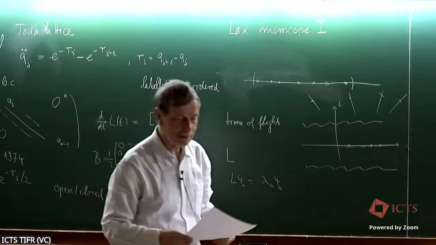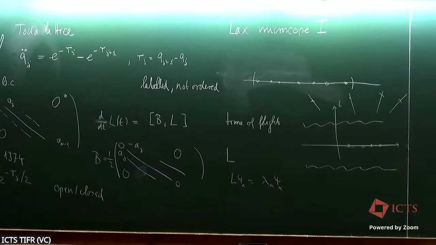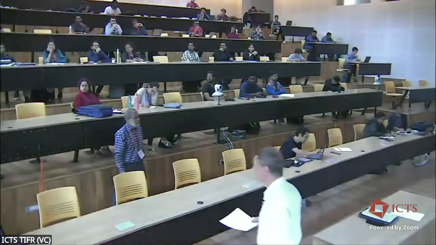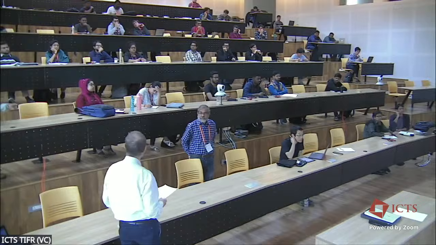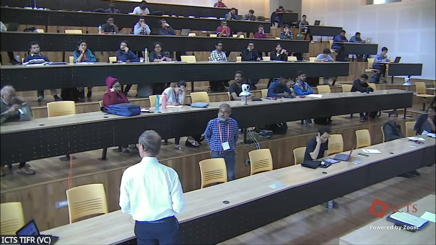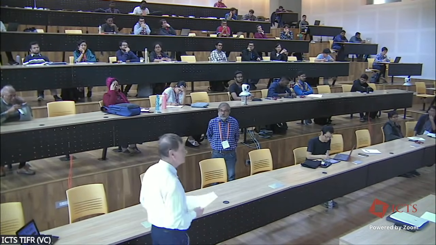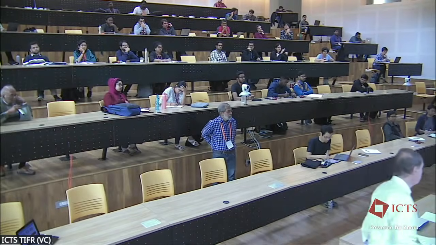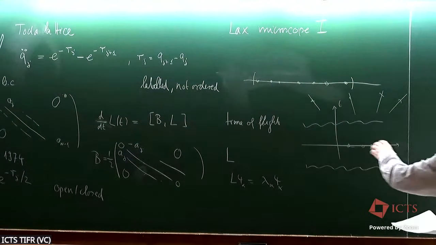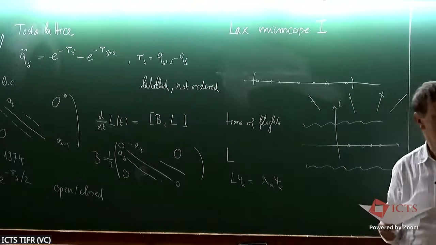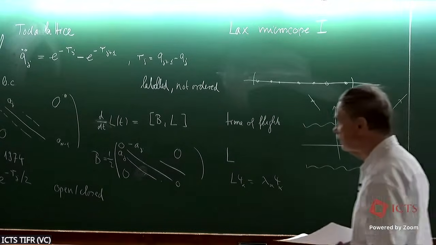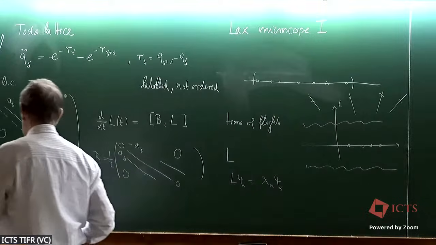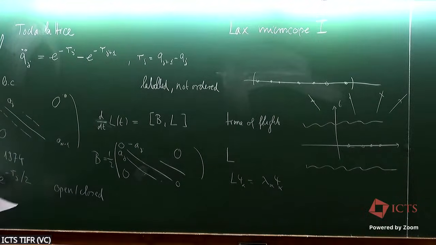But there's a question. Can these tau j go to minus infinity? Can these variables go to minus infinity so that A_j will become plus infinity? Well, I was a little bit sloppy. Here, for this particular case, I'm assuming that everything is on the real line, so they can go to minus infinity. But then you will not be able to say that it is. Well, no. You said A_j has to become. No, they separate. This is the difference, right?